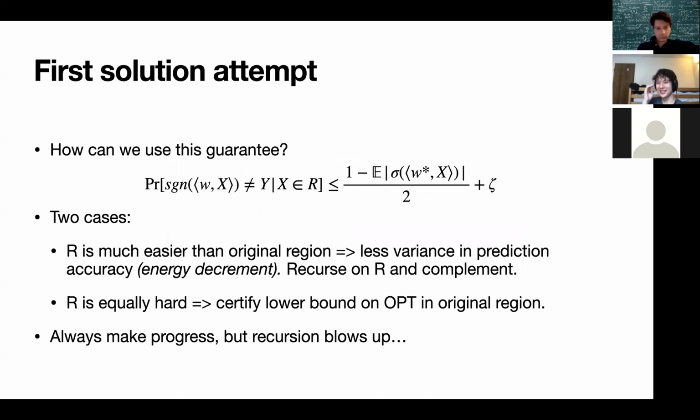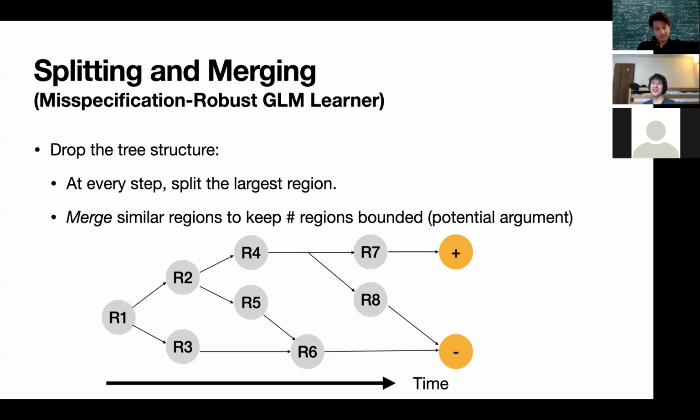You can sort of just try to do the same thing, but you keep recursing on R. So basically, you'll split the space into two and recurse both on the anti-slab R and the slab R complement. It sort of works, except it runs in exponential time because you keep splitting the space in half. So it doesn't work. Then we think about it like gradient descent, like we're trying to do gradient descent in functional space. What happens?